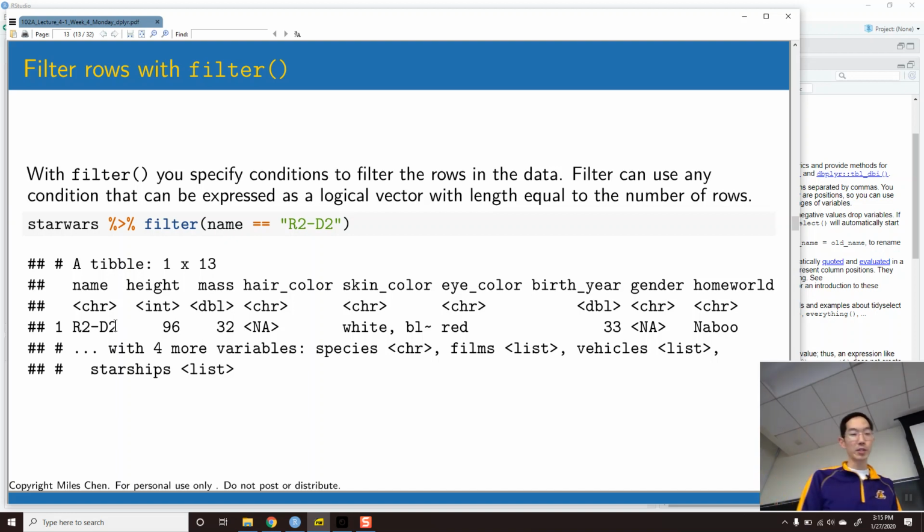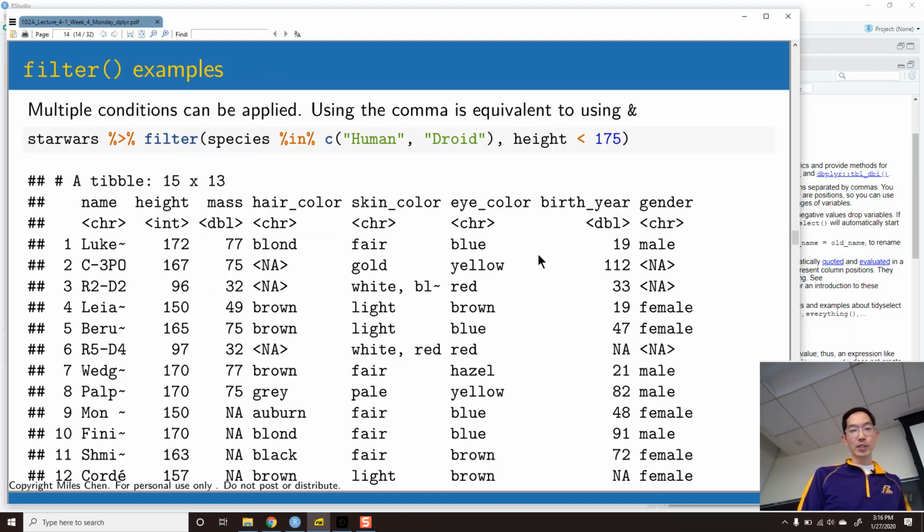And then we can see R2D2 has a mass of 32, has no hair. The skin color, I guess, is white and blue. Eye color is red, if that's what we call R2D2's eye. And again, birth year, I guess he was 33 Star Wars years old at the Battle of Yavin. So this is what we've got. Filter rows with filter.